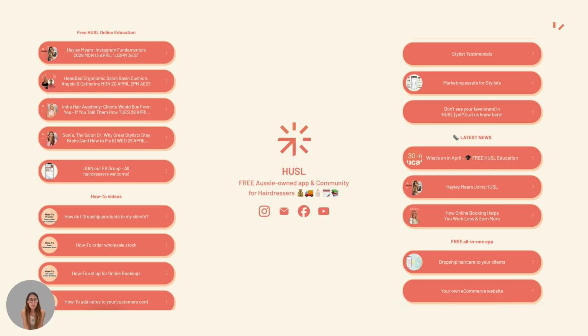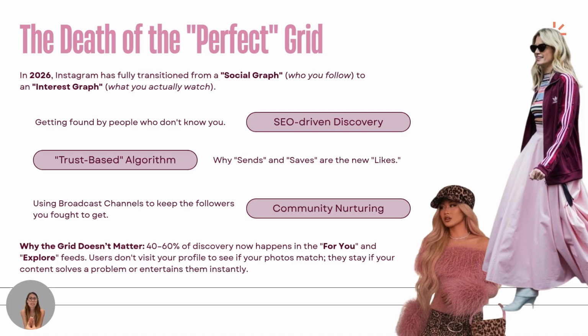To expand just a little further on what we can do in terms of the basics of Instagram, there has been a massive shift, and you would realize that the aesthetic grid was very much a trend for many, many years, and still is in many cases. However, there is a shift to something that is kind of reverting back to a more authentic grid. And the reason that that is happening is because the content that performs really well right now is face to camera. It's not super polished.